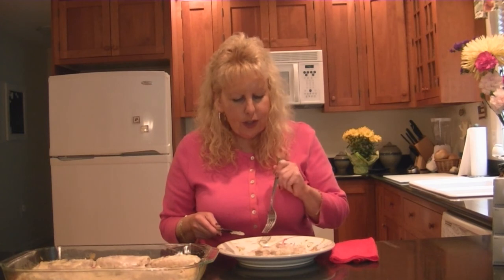Delicious! Really, really good. What better way to welcome your family home than to make a wonderful comfort dish that they'll all love — they're going to love this. Thank you again, friends, for coming into my home and letting me share another recipe with you. Thank you also to Kraft and Ms. Paula Deen. Take care.